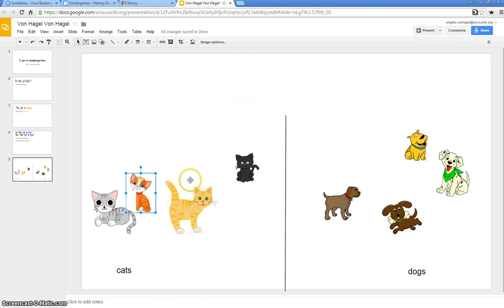So when they are done, they raise their hand, they show me their work. Here you can just have them quit. The nice thing about this program is it saves automatically, and I can go in and check their work later. So you don't have to worry about checking their work or grading. Just ask them to quit and go to Monster.